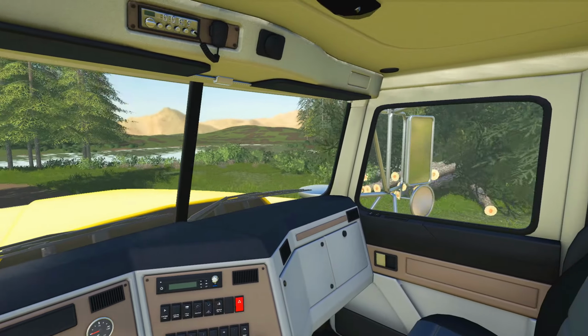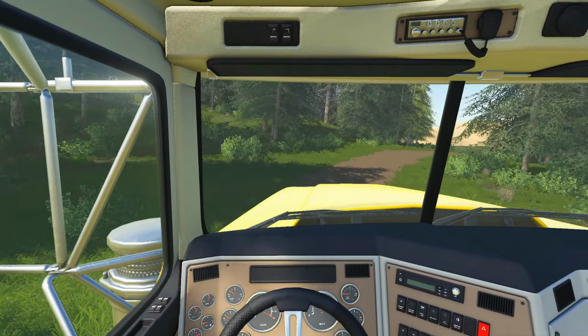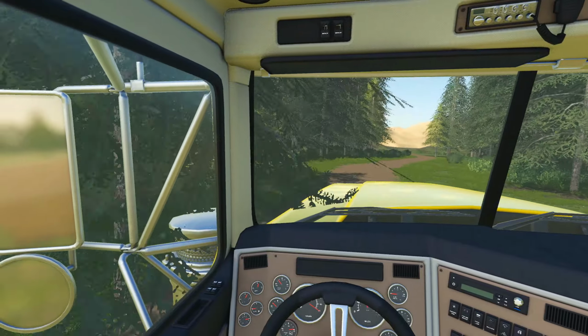There's some piles over here. No, that's not what we're looking for. So we're supposed to go up the road a little ways here, and we're going to be seeing a loader, and then it's just past the loader on the left-hand side. So hopefully we can figure that out.